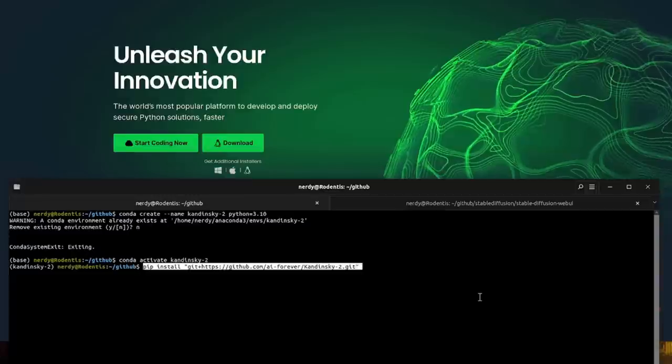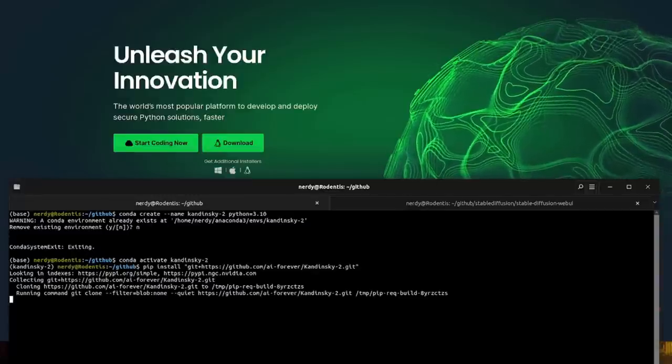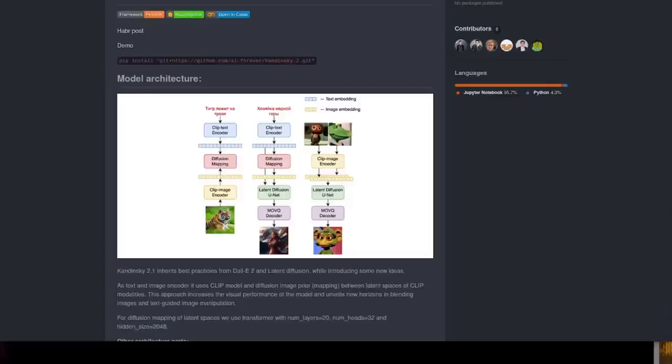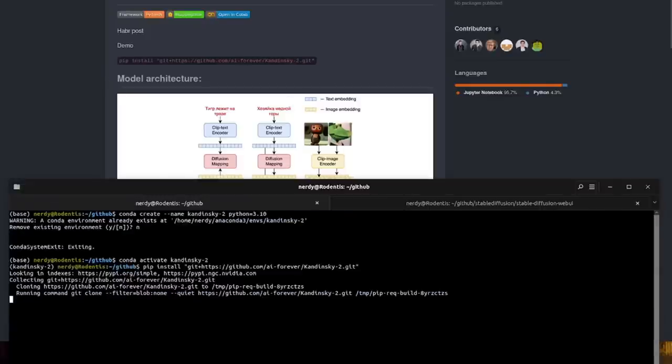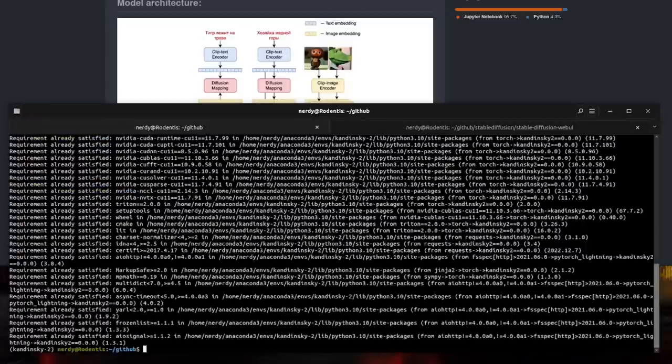Let's actually install it. There it is, that one pip install command from the GitHub page. Just copied and pasted that from there, and we'll let that run for a few seconds. Okay, there you go. You've got the main thing installed. However, this does come with a load of Jupyter notebooks, as you can see there. So what we're going to do as well as that is also install Jupyter notebook there.